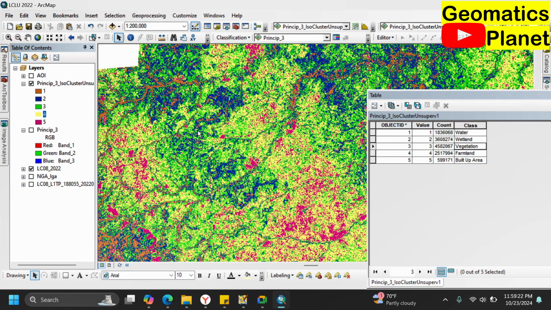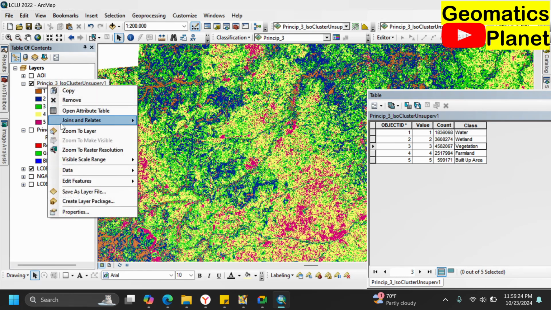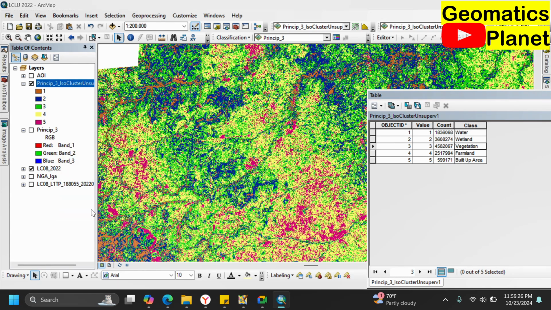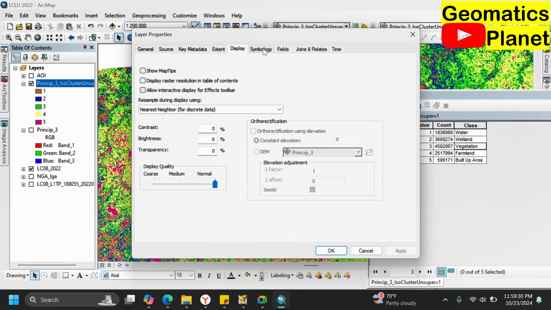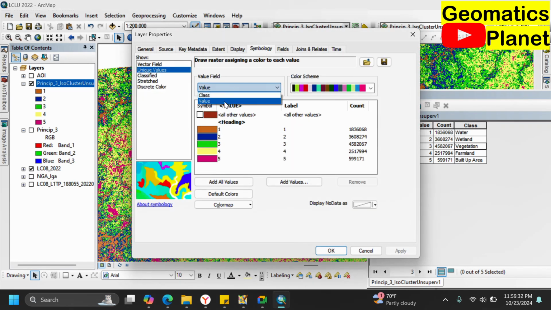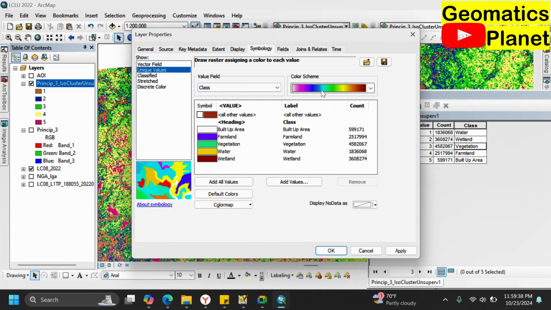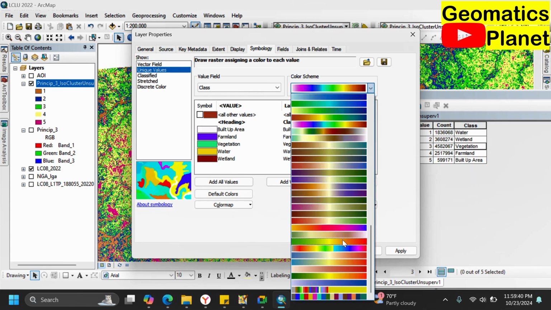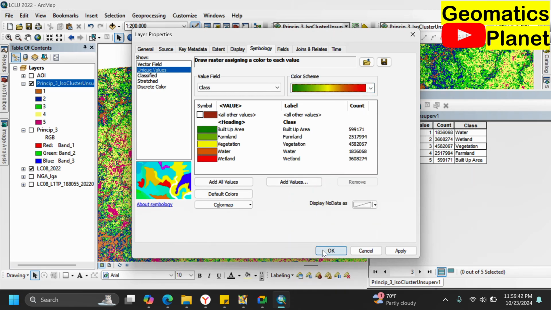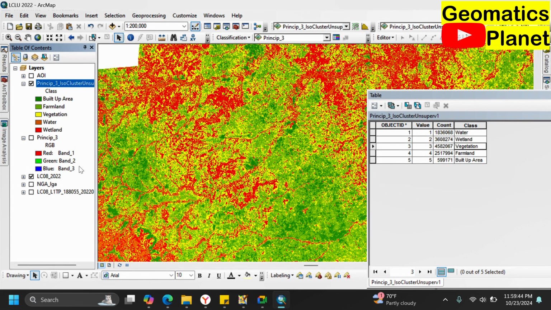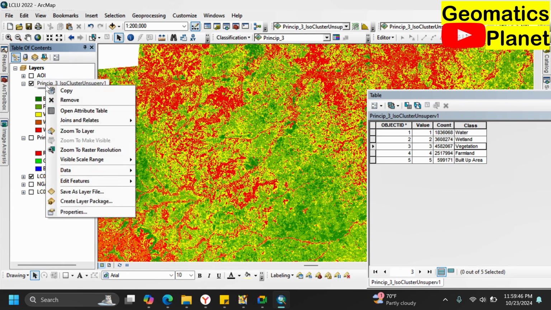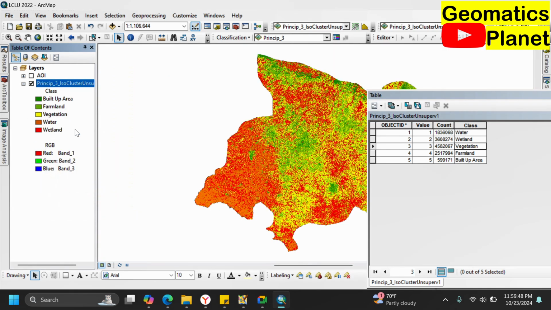Now once you do this, if you go to the properties here, go to symbology, change it from value to class. Because you want to label it, maybe also change the color you have here or make it a color of your choice, and then you can click on this and it should be able to give you the color you want here, labeling it under class.